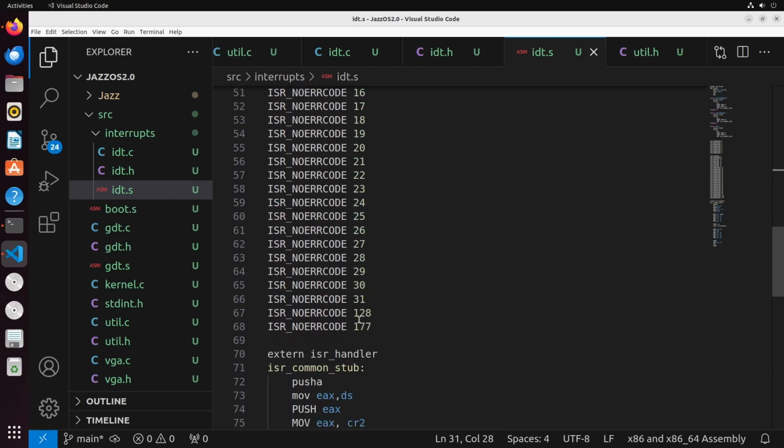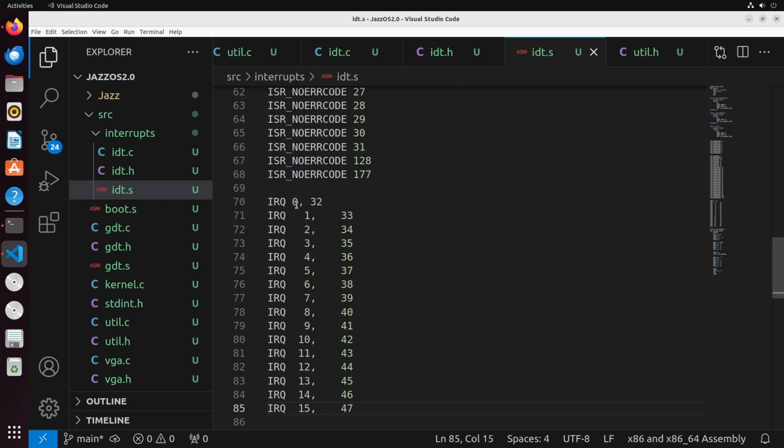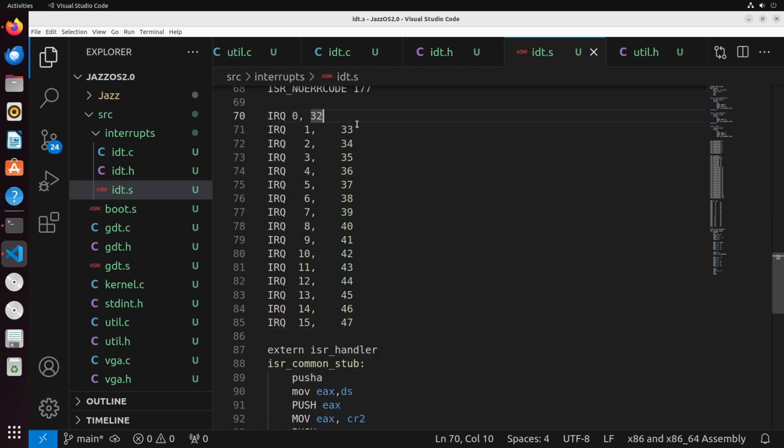And then with these different error codes right here, we're simply just going to define our IRQs. The IRQ has 2 arguments, so 0, 32, for instance, is going to be our first IRQ, and it's going to have a value of 32. Remember, these start just past the ISR, so the ISR ended at 31, so these begin at 32. And you're going to repeat this process 15 times. I'm just going to copy it in because it's a lot to do and not really much benefit to see me type it out. So you see here we just have 32, 33, 34, all the way up to 47.